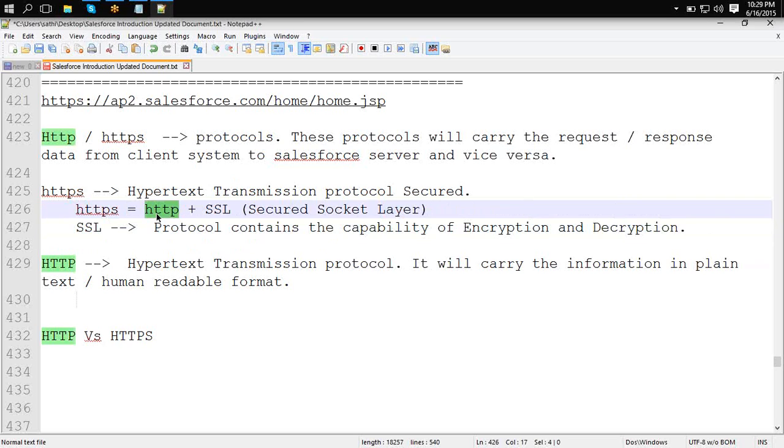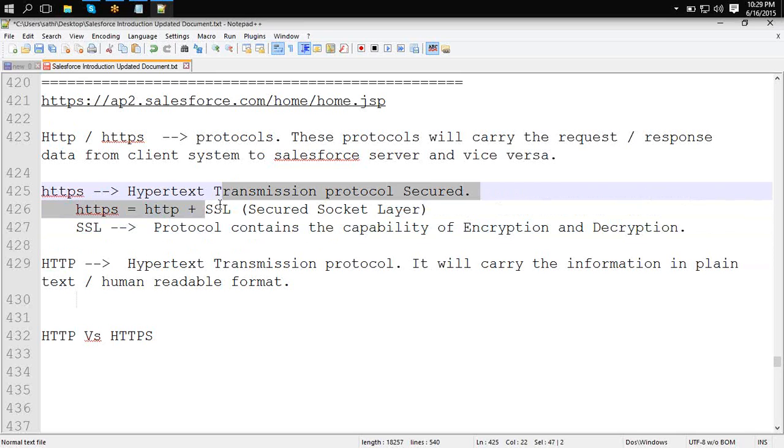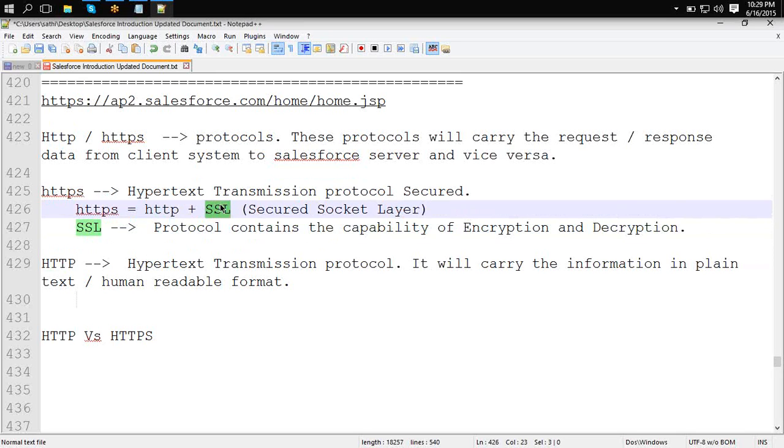HTTP protocol will transfer the information in human readable format, so if any hacker has hacked your information, then they can understand your information and they can misuse your data also. So now, to protect the data from hacking and from misuse, we are going to convert the data into another format with the help of this SSL protocol, which converts that information into various other formats which cannot be understood by the hackers, and we can protect the data from misuse. So whatever data we are sending through Salesforce is going to use the HTTPS protocol. Nothing but your data is secured.